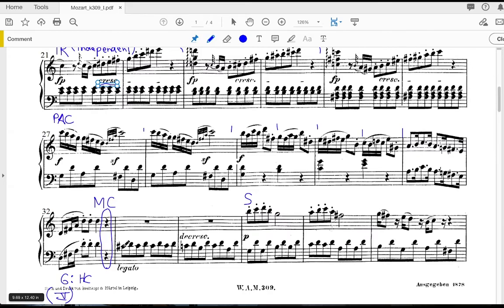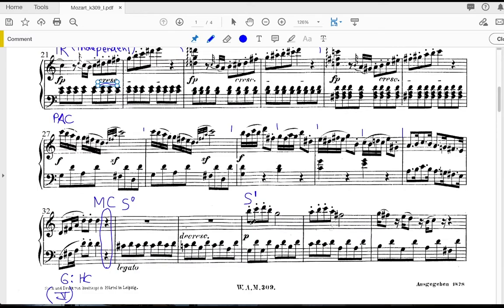So if you wanted to be able to talk about subsections in here, you could say that this is an S0 section, and this is the true S1. All that means is that if you add in the 0 to it, you're saying that it's part of S, but it's really functioning as an introduction within S, and we have the real tune of S that picks up a couple bars later. Looking forward in terms of what's going on in S, we have some groupings here. The tune starts, as I said, in measure 35.